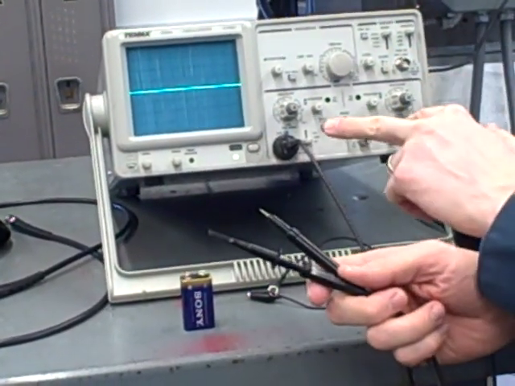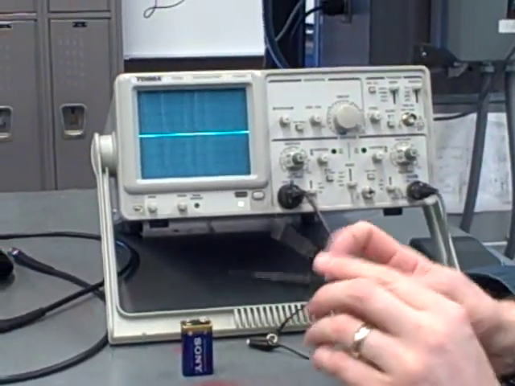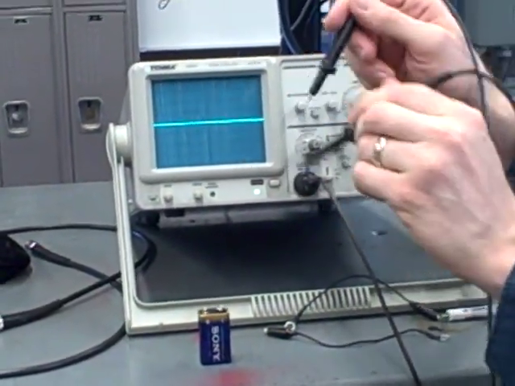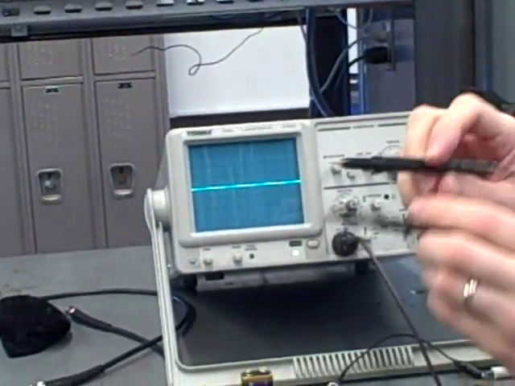You set up the oscilloscope for dual channel with channel 2 inverted in the add mode, and now you can just go across there like a normal voltmeter without any fear of grounding either one of those communication lines, and now you can measure the signal just fine.